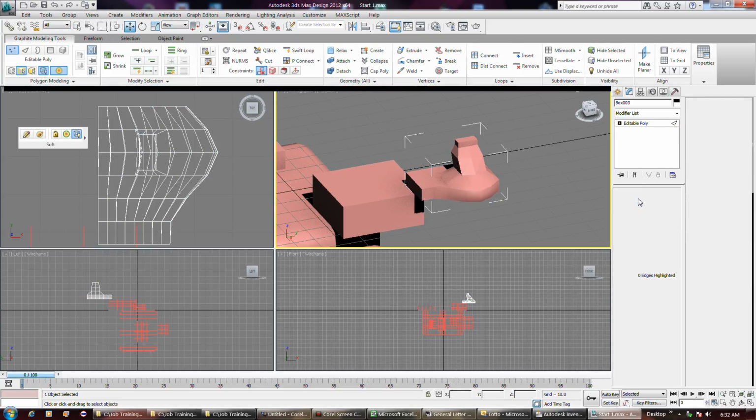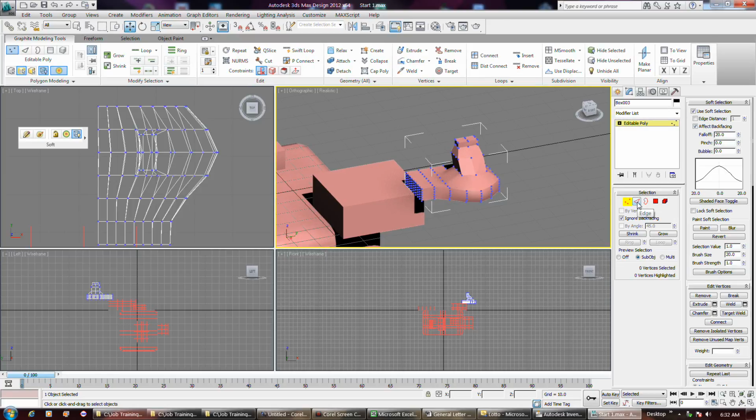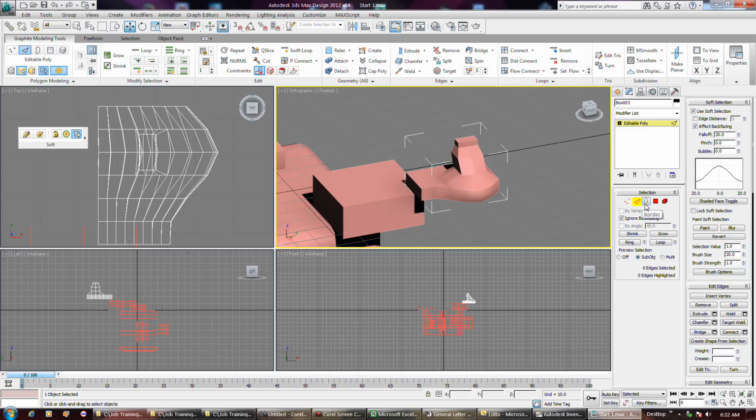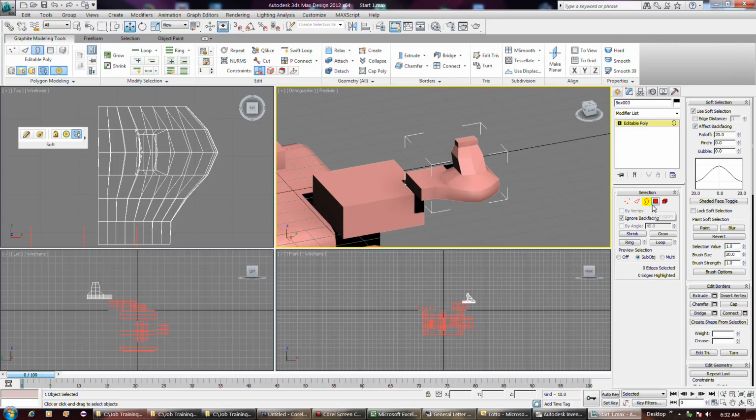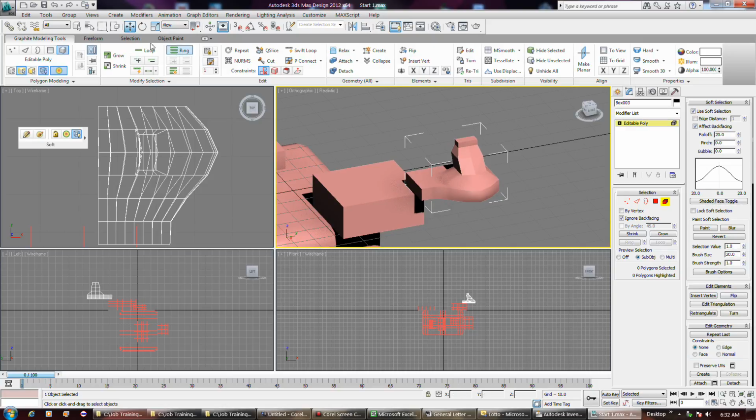Now let's see if this changes. Okay, it looked like it changed a bit. Something's changing there. So this seems context sensitive. These other three seem to more or less apply to all editing modes here.